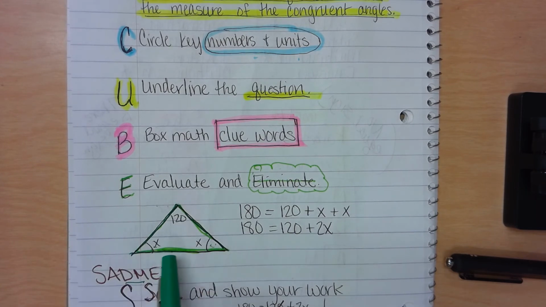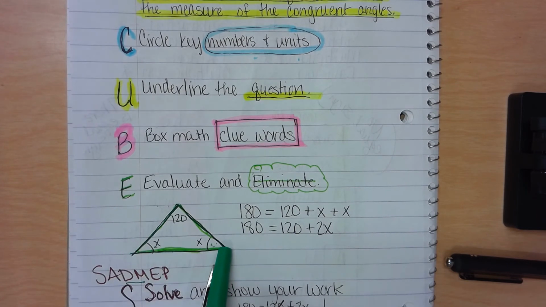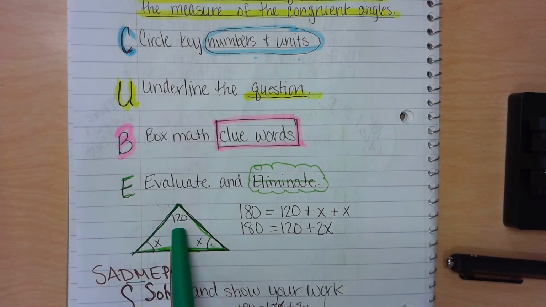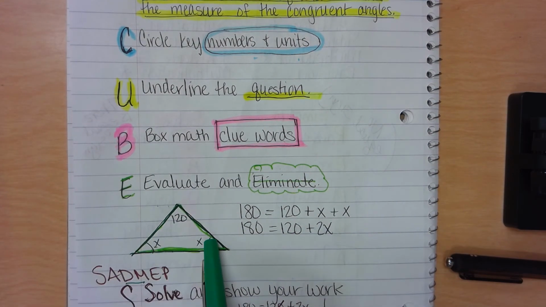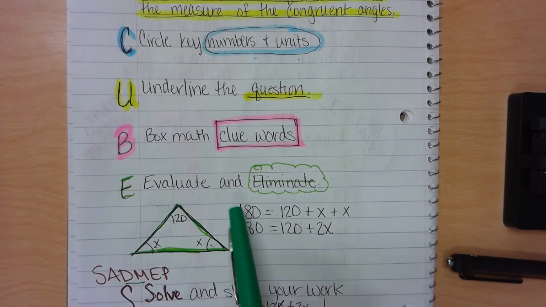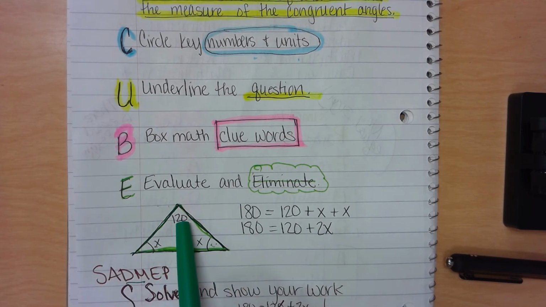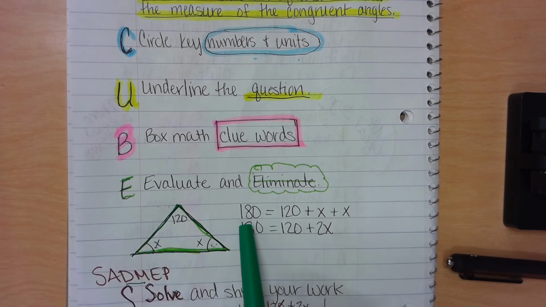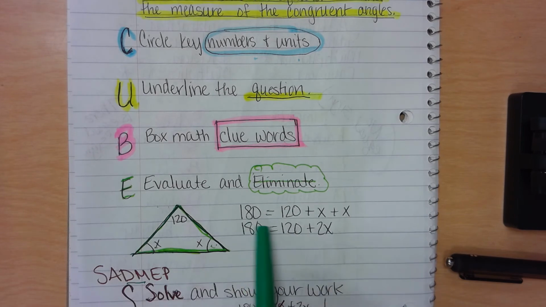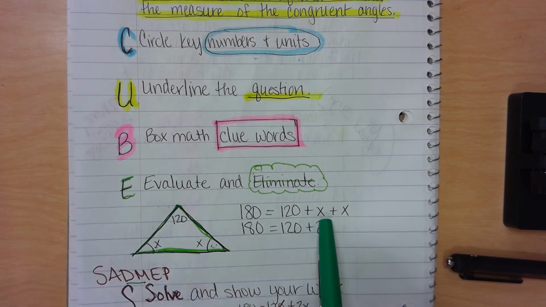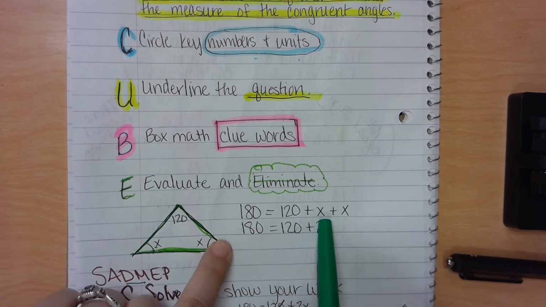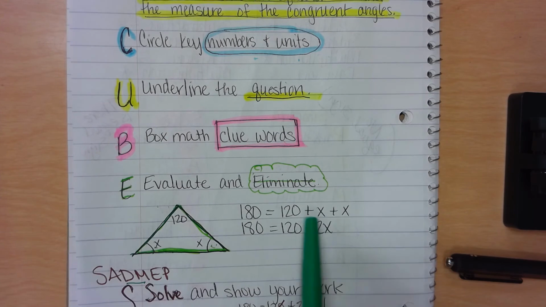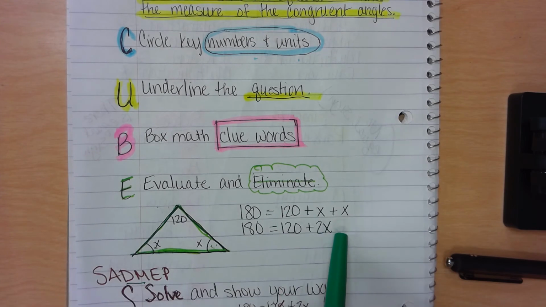You could have drawn this any way, as long as you had labeled two of your angles x and one of them 120, then that would work. Now, what else do I know about triangles? Well, I know that the sum of all of the angles in a triangle is 180. And since they were talking about 120, which is a degree, I know I'm going to have to relate it to 180. So I'm going to write a rough equation of what I think might be what I need to solve. 180 equals 120 plus one of the angles plus the other angle. So I walked around the triangle, adding them all up. Then I clean it up a little bit. x plus x is the same as 2x.